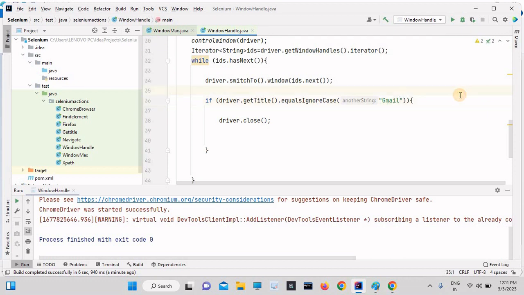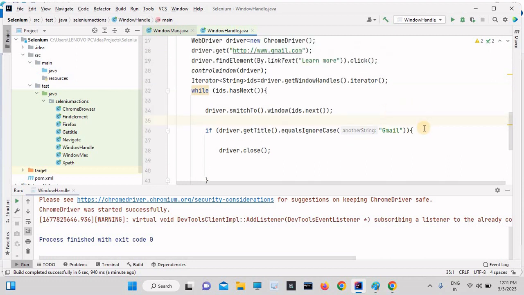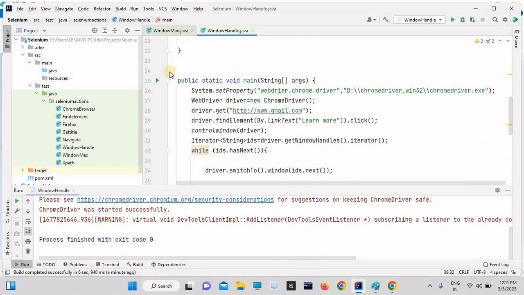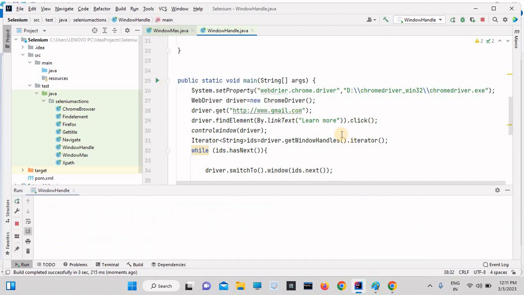My intention is that the program will move through each window and check if the title is Gmail, then close this window. So see what will happen. This time Gmail, which means the parent window, should be closed.